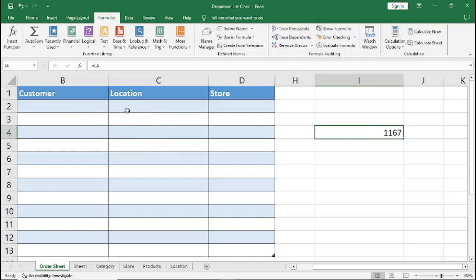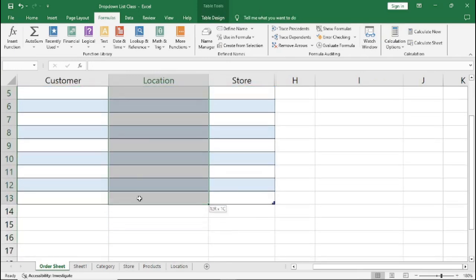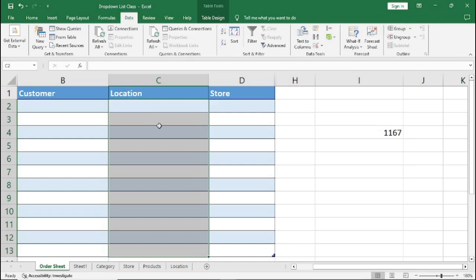So let's do the same thing we've done before. We want to create a drop-down list here, but this time around we want to make reference to the range we have just created. Do you remember how we did this? Go to your data. Under data, remember, first of all, highlight the region where you want to create the drop-down list. Under data, we'll go to data validation.